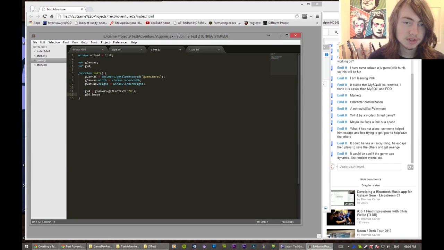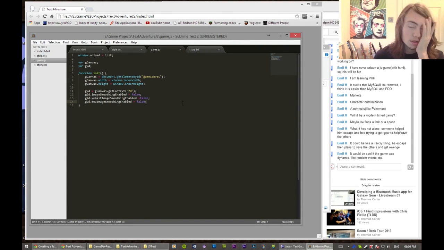This is just something for browsers now. imageSmoothingEnabled would be false, just to avoid any graphical errors. Then webkit, which is Google Chrome, so any WebKit browser, Safari as well, Opera as well. It should work with Opera. And then Mozilla Firefox. smoothingEnabled equals false. Again, all of these things can be found on Google about using canvases in JavaScript. And that will be it.